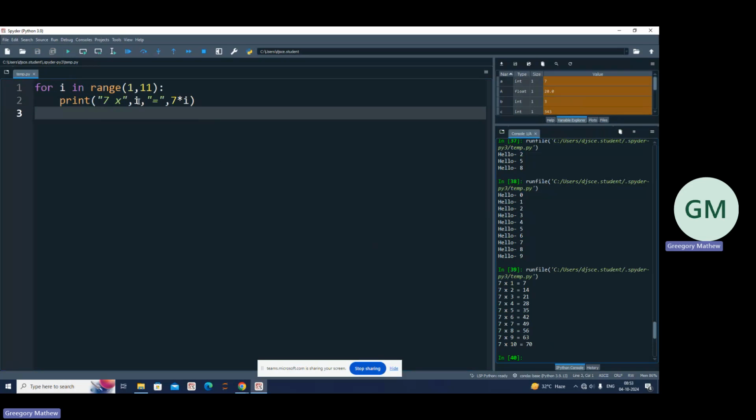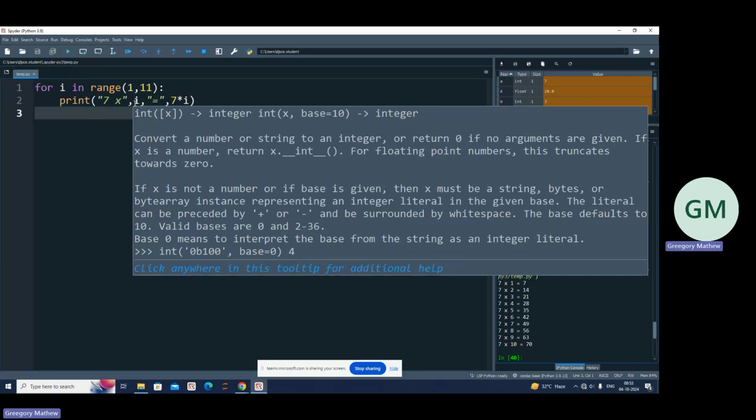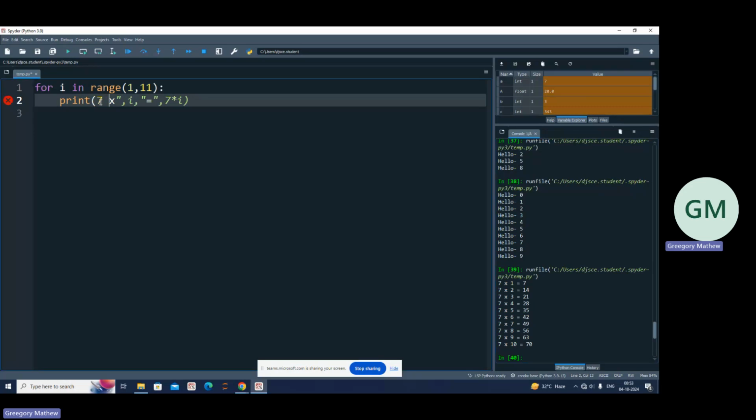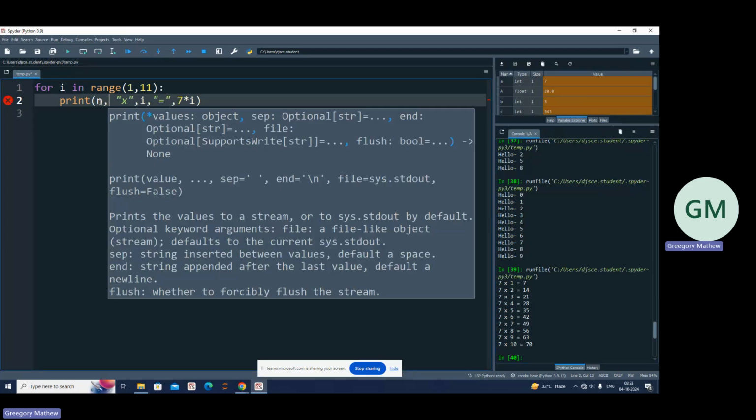Likewise, now you can modify the program. How? You can ask a user what table he wants. Depending upon what number he enters, you can print. So in that particular case, 7 will not be a fixed part. Here instead of 7, you are going to get any value n. So first you will ask the user to enter a number, store that value in n, and that n is what we are getting. So if the user enters 5.